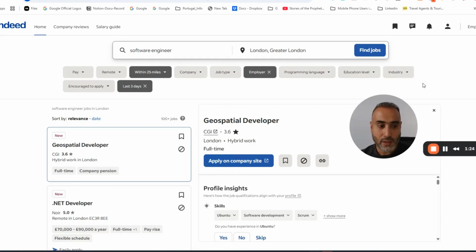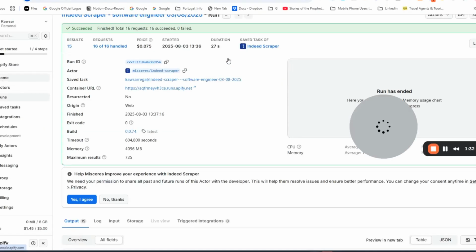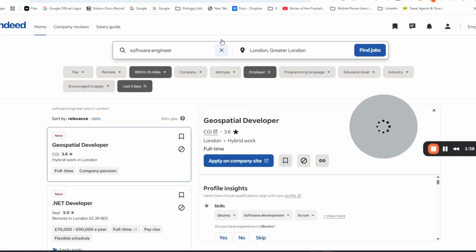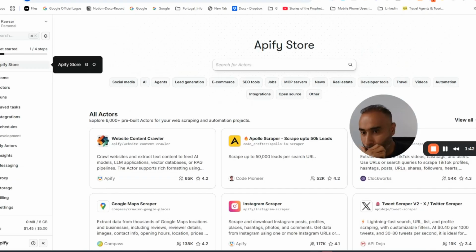Okay, first things first, it's your job that you do every morning: you create your search criteria. For demo purposes, I created my own search criteria, and then we need to scrape this information. So how do we do it? For that purpose there are many scrapers available, but I think the most affordable and easy to use one is Apify. So what is Apify?